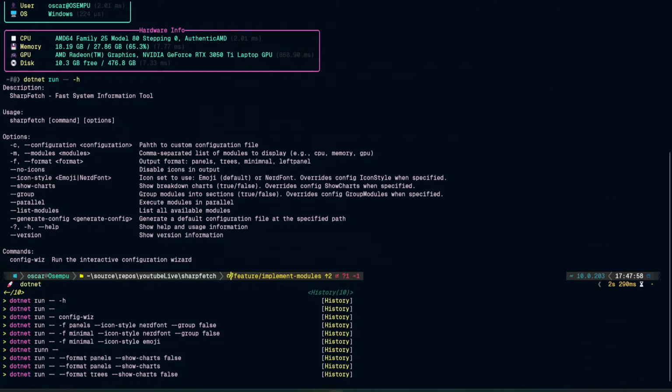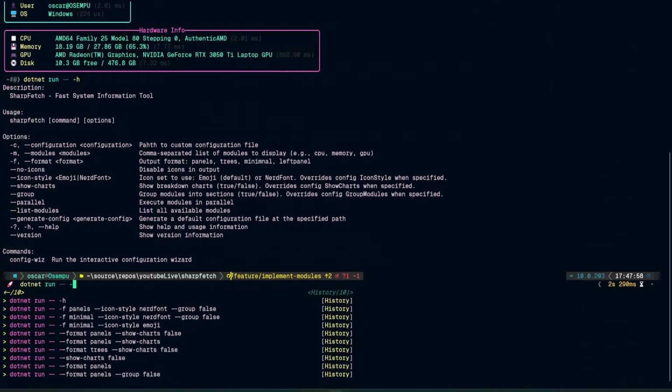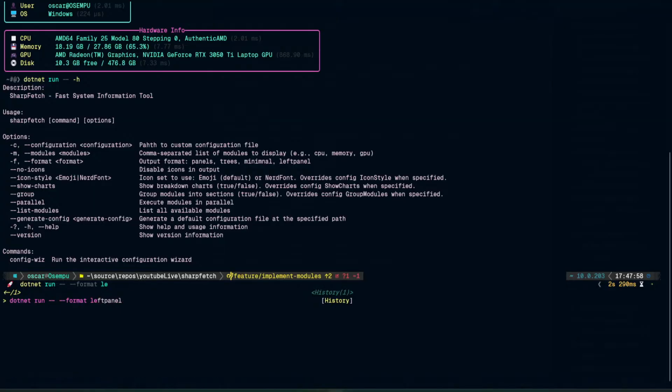Let's say dotnet run and say format. I want left panel and group false. Icon style, it's emoji. What else can we set? No icons, module format, show charts, show charts false. And I think that's it.